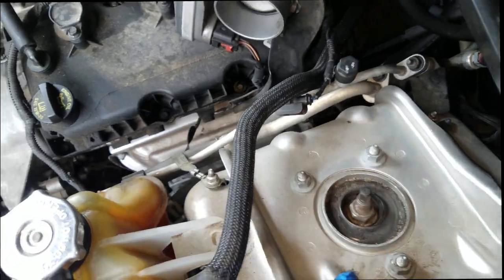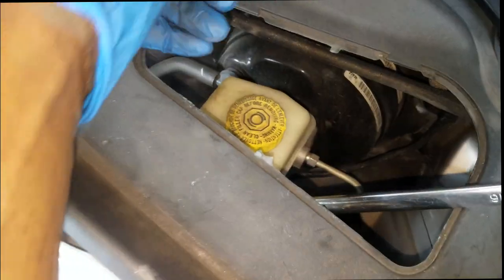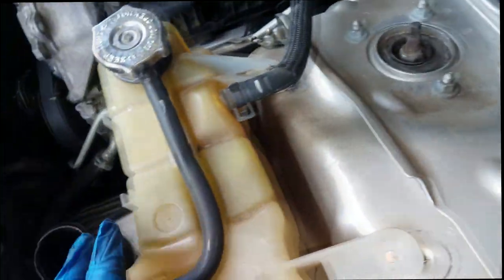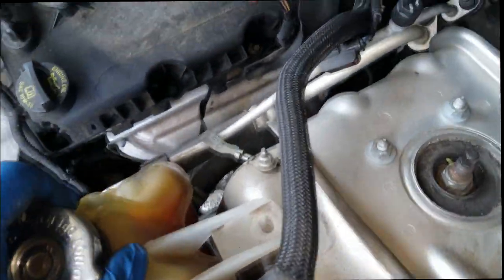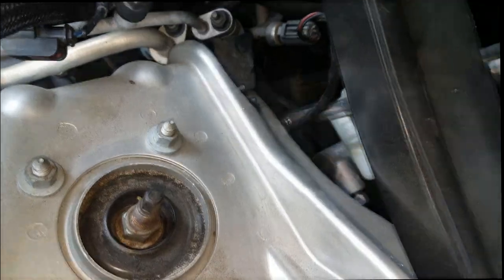So in order to do the left side, I had to remove a few things just to gain access to the nut. See, even this one, I had to remove the brake reservoir cover and sneak my wrench down through there. You can see right here, this is a long ratchet and 18 millimeter wrench. And on this one, I had to remove the air cleaner housing and just move that over to the side, and I'll be able to get to that bolt. But for now, let's go ahead and get these top bolts off and knock this thing out, man. Let's get with it.